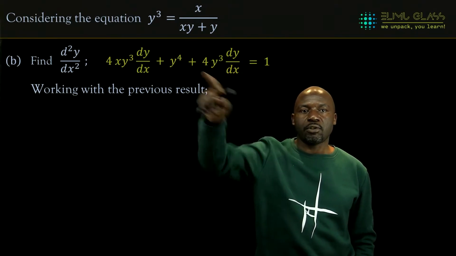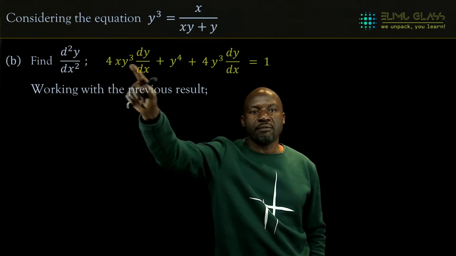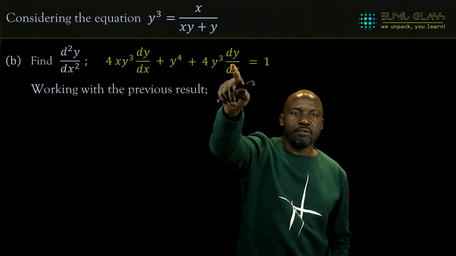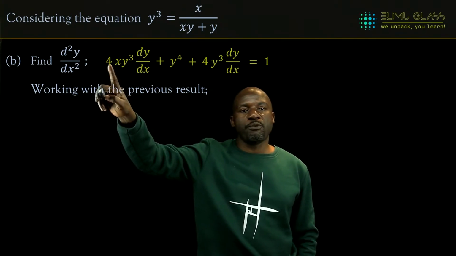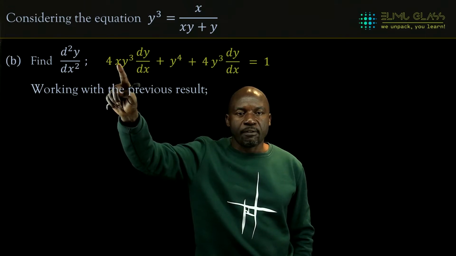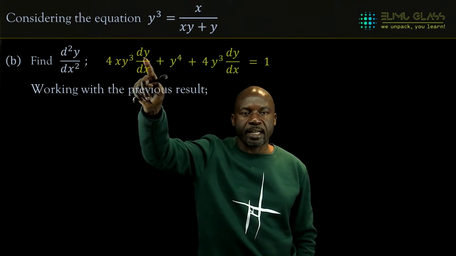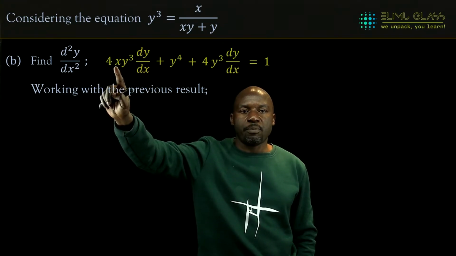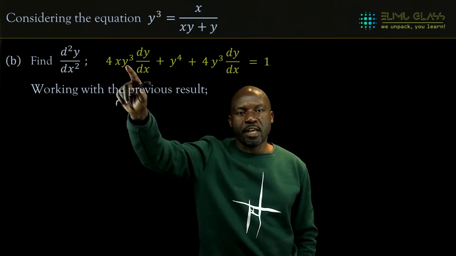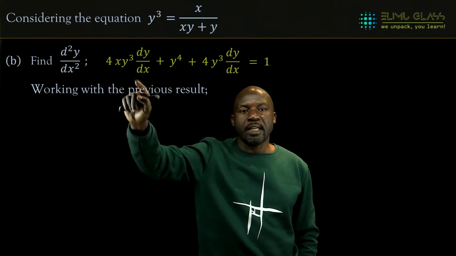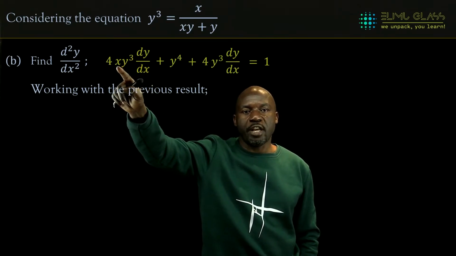That is a constant. So to differentiate, this is going to be a product rule involving 3 variables. This is a product rule involving 2 variables. So to solve that, we will keep 4 out, then have xy cubed as a constant and differentiate dy by dx. Next, we will keep x and dy dx constant and then differentiate y cubed. And lastly, we will keep y cubed dy dx constant and differentiate x there.